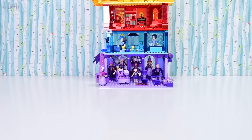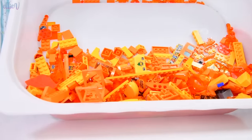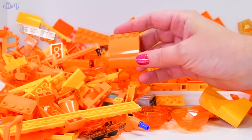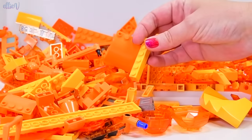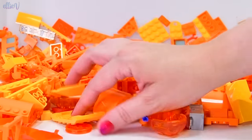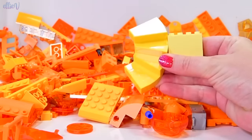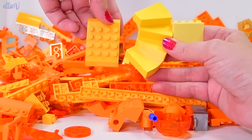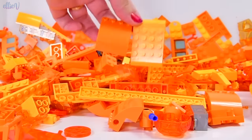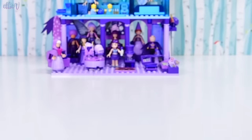This was your choice — this is your fault. We are going to try making an orange build which is Halloween themed. We've got a couple of different shades of orange: the dark orange, the medium orange, and some translucent orangey pieces too, which we can mix in. Just to show how this differentiates from the yellow we did before — they are very much different shades. So we're just going to use the orange shades because it's an orange build.